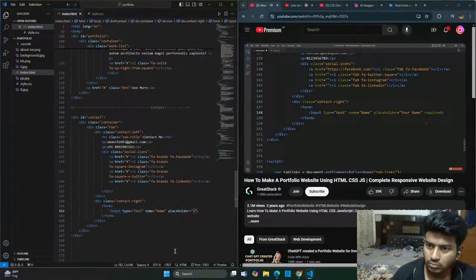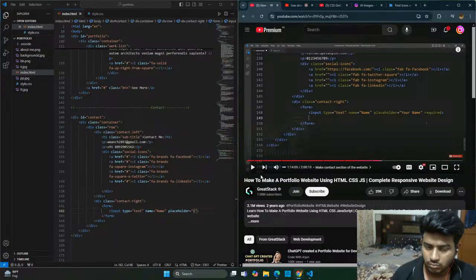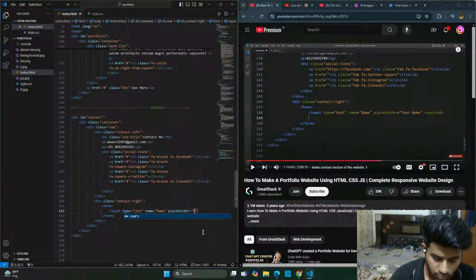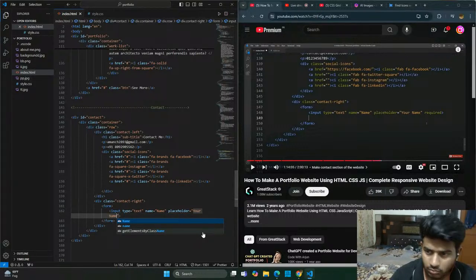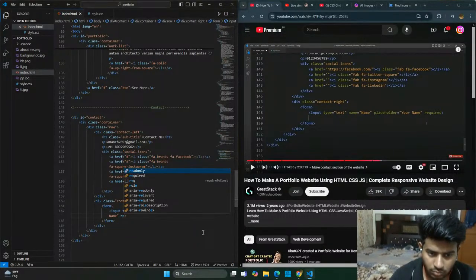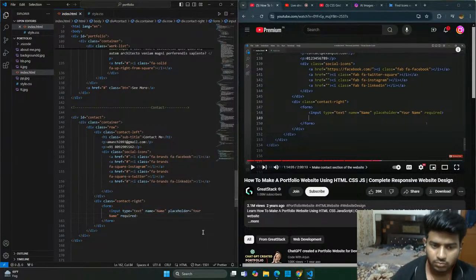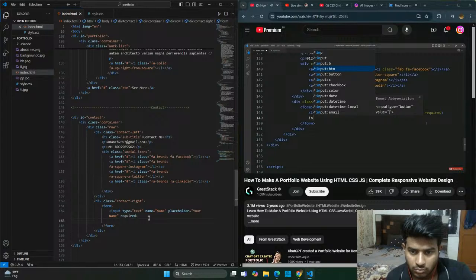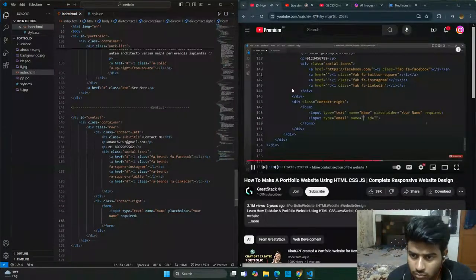Next, we will add another input field, which is for the email. Name will be email.